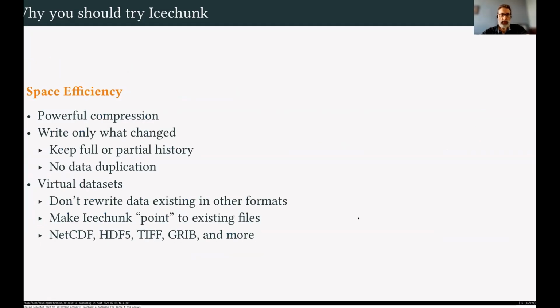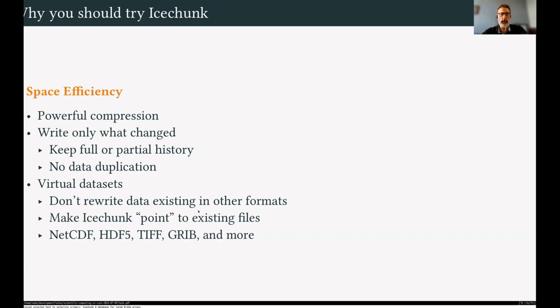Another reason to use Icechunk is that it's very space efficient. When you create these very large binary arrays, you want compression, and Icechunk allows you to use a variety of codecs to get the best compression possible. We say that it keeps track of history, but it only writes the differences between the versions, so you don't duplicate the whole data for every version.